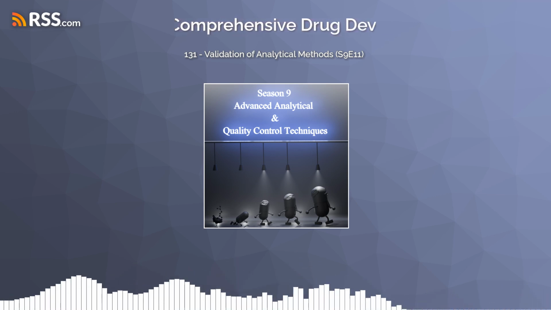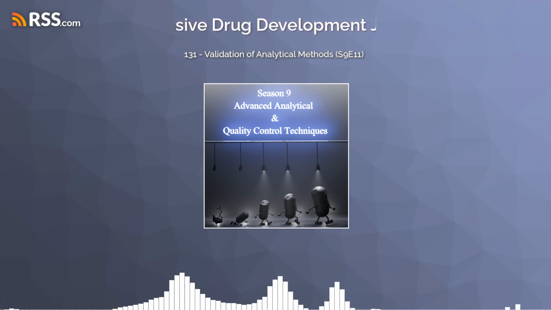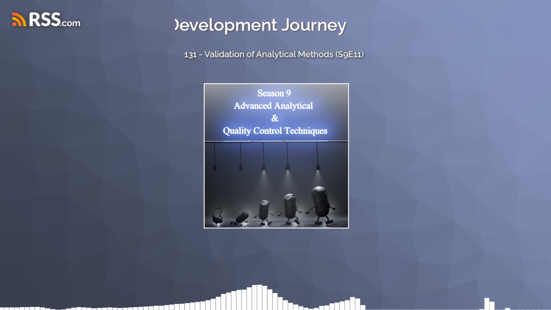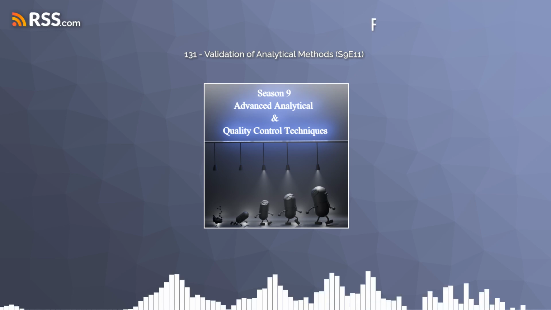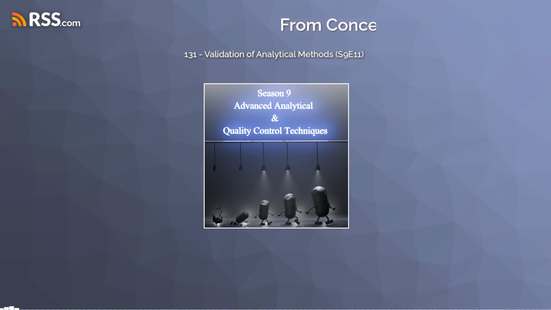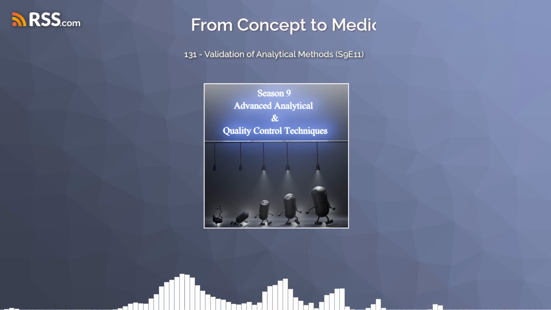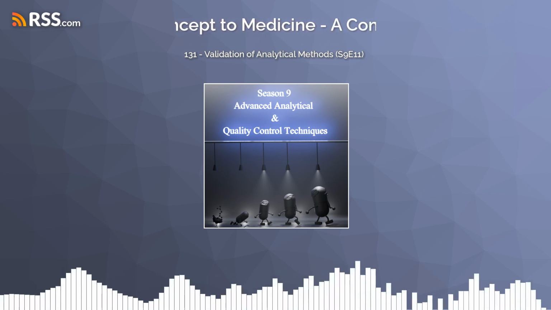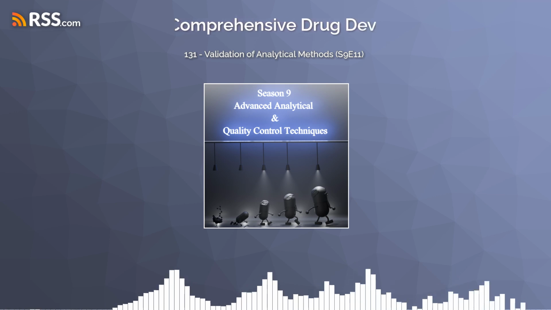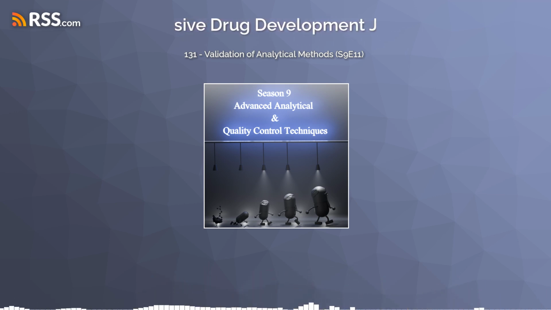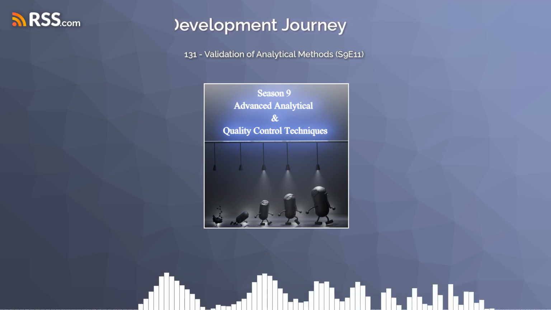Okay, yeah, break those down for me. Sure. So the first one is repeatability. And this is the precision we see when the same analyst, using the same equipment, runs the test on the same sample multiple times, all in a short period of time. So like back to back to back, same everything. Exactly. It's how consistent the results are under these really tightly controlled, ideal conditions. It's sort of the baseline level of precision.